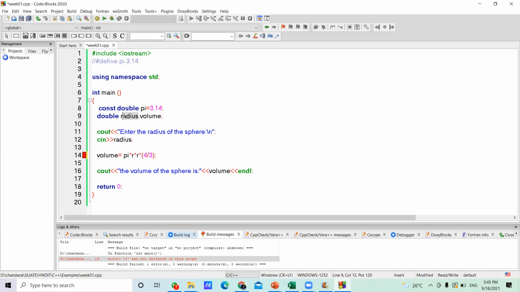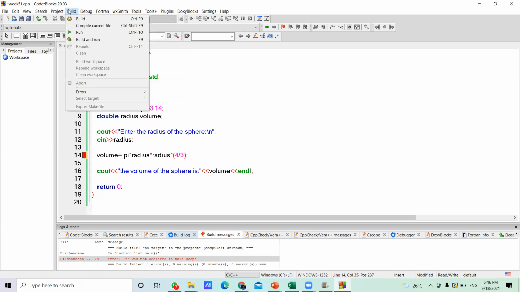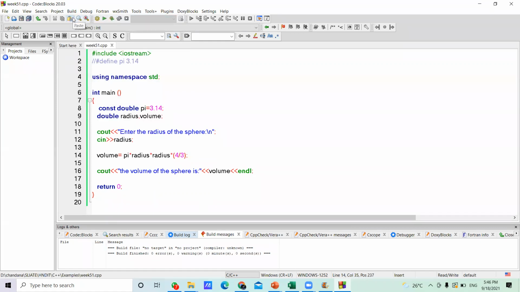Now here they are defining it as radius, no? Yes, now it is okay.